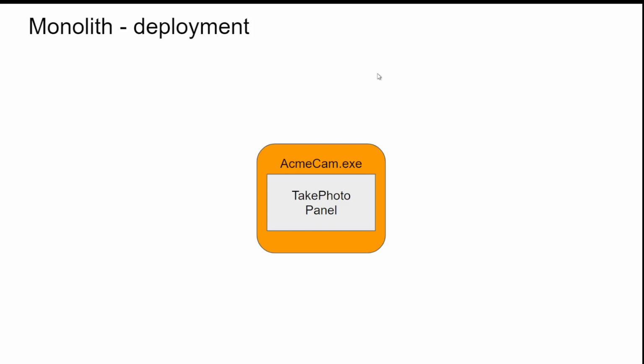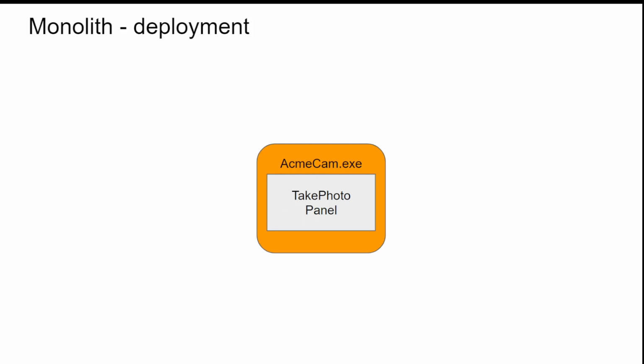If we take it from another perspective, this is the deployment. The deployment means how your classes are organized into libraries, into executables. It is quite common for such a monolith approach that whoever is implementing it creates one executable and puts the class into the executable, and basically that's it. There is not much variability here.